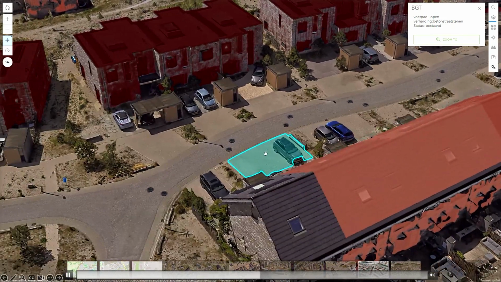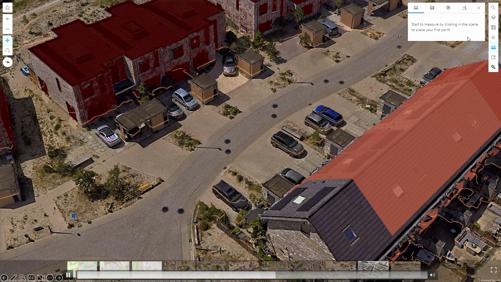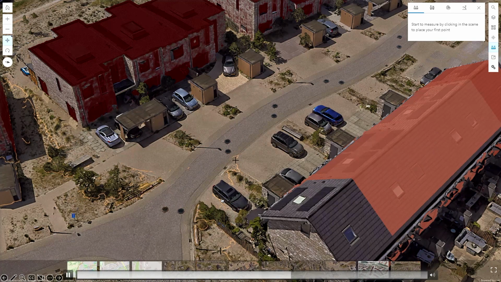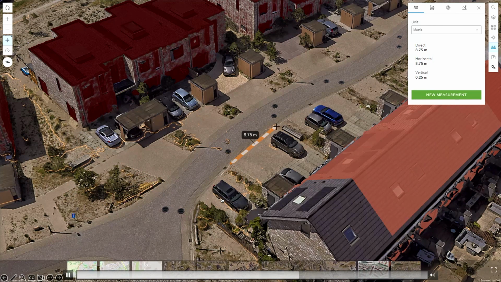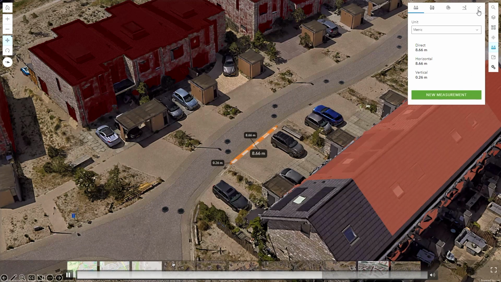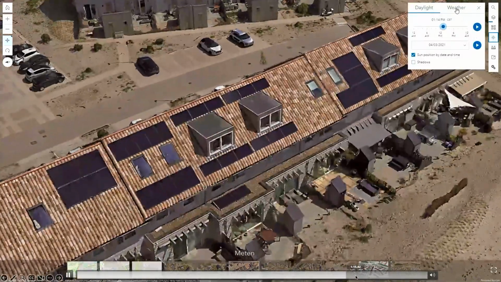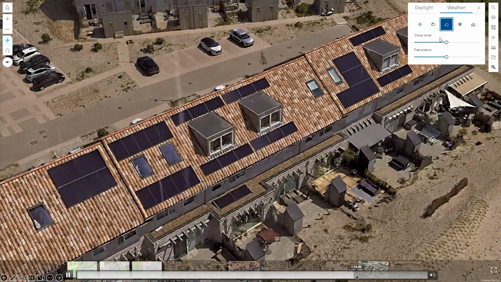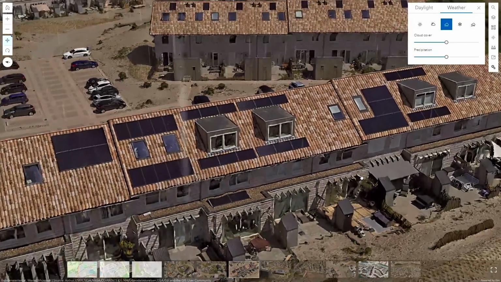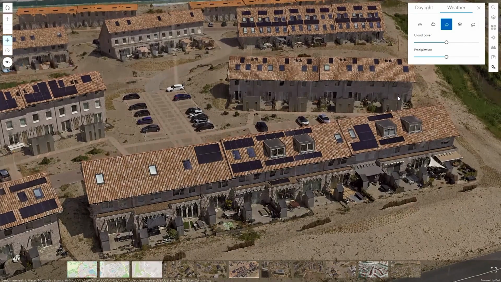You are able to see the polygons in your feature database on top of the mesh, which gives you the impression, okay, this is the parking lot of this particular house. And then you can use tools for measuring in the mesh and analyze it as you go. And I think also in this video it shows you nicely the environmental settings. Yeah, here. So now you can turn on rain, and because it's Netherlands, it may rain more than here. I don't know.